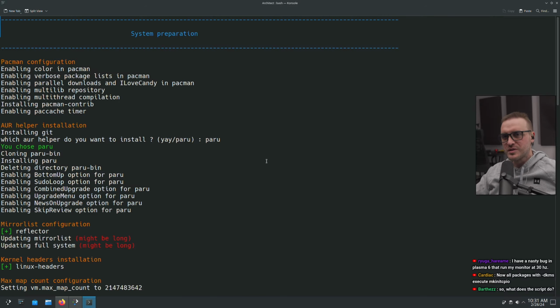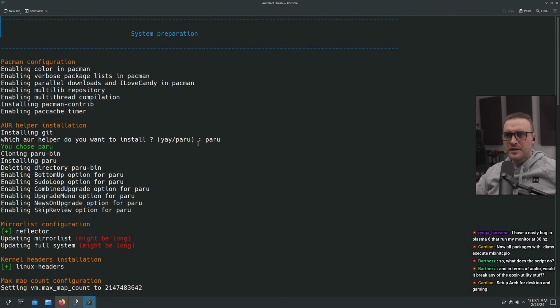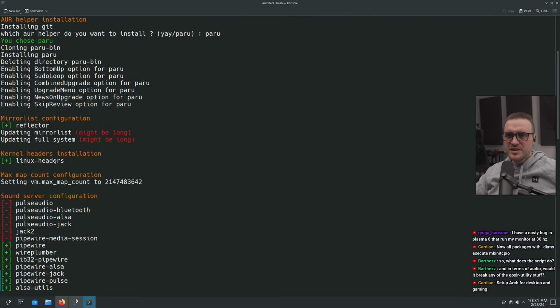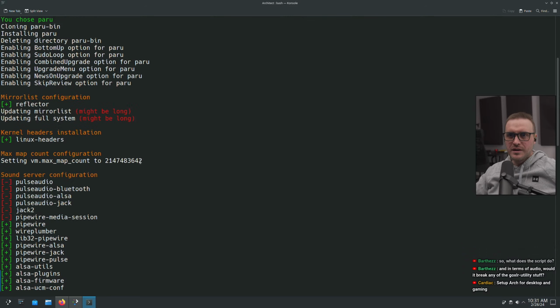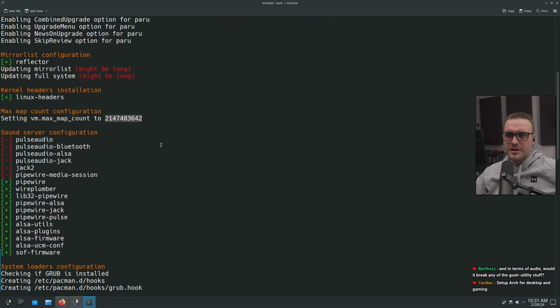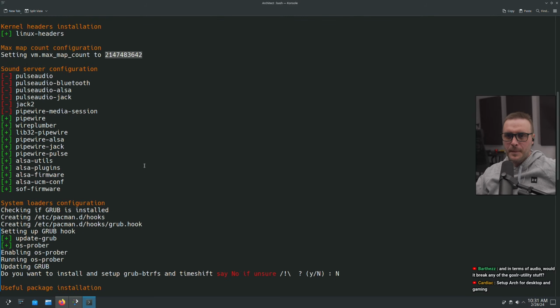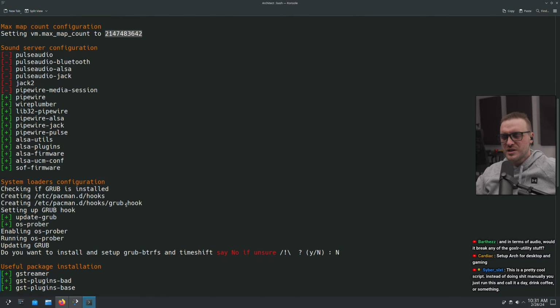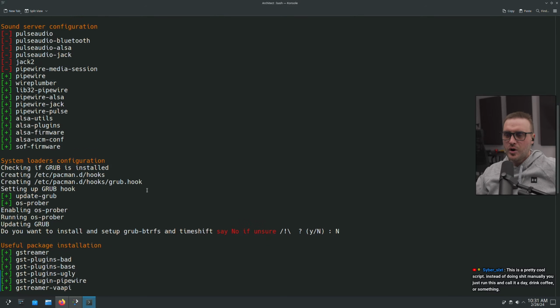So I'm going to go through it slowly. Everything related to Pacman and compilation, the AUR helper, checking your mirror list are good, adding the Linux headers, upgrading the map count in case you stay on the base kernel and not going custom. Make sure Pipewire is installed correctly. This is what is actually happening here. Checking grub and adding a hook there, so we'll see what it does exactly. But I'm guessing it's related to the NVIDIA driver and some other steps that need to be done when you upgrade your kernel.